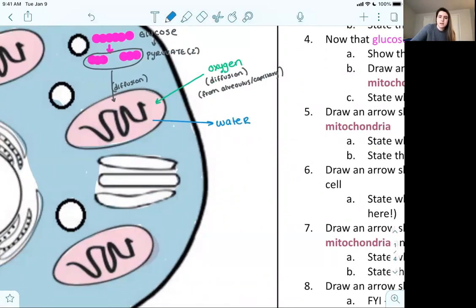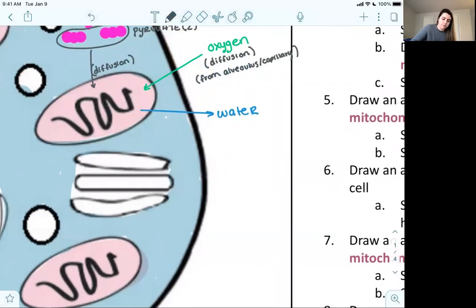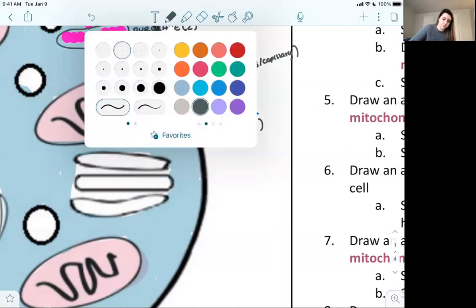And it asks us to state what transport movement it uses here. So water is small enough to fit through our membrane in between those phospholipids. But water uses a special type of passive transport, which is called osmosis, if you guys remember back to our last unit. So it's not diffusion, it's osmosis, because osmosis is very, very similar to diffusion. It's just for water though, special name just for water.